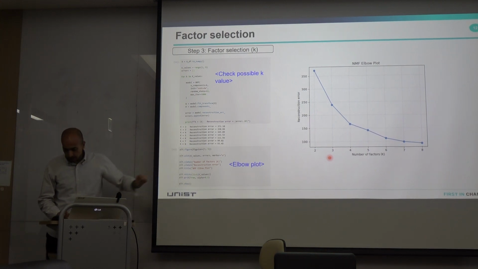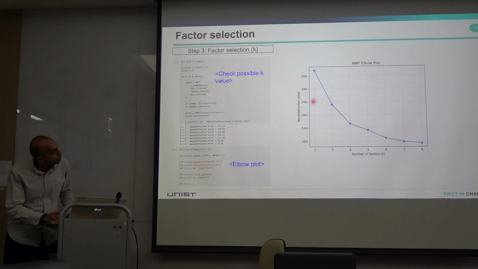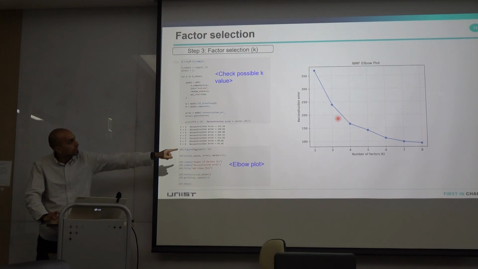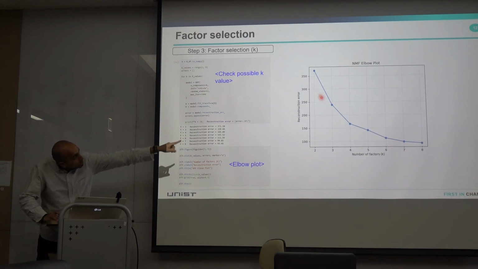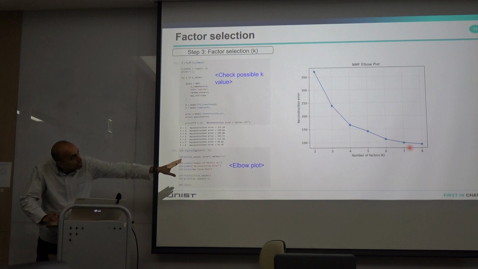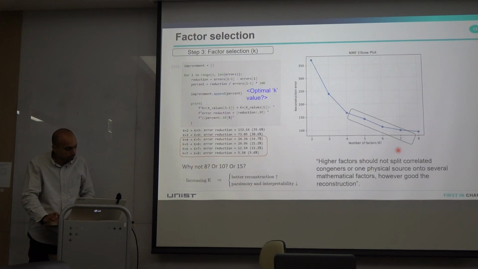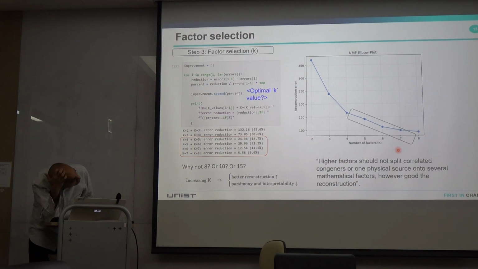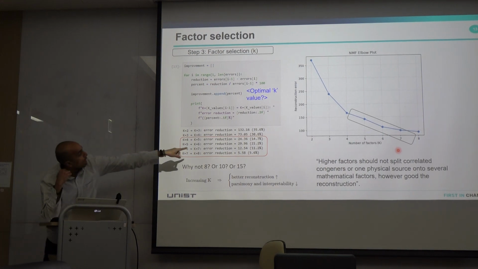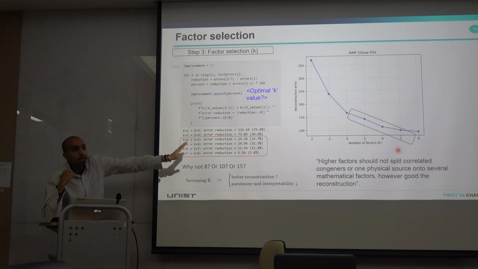Why 2 to 8 is, we can see from the elbow plot. The elbow plot is basically the factor versus the reconstruction error that we are getting, right? As we move up the factors, the reconstruction error is reducing, correct? It means more factors are answering and bringing the reconstruction error lower. But check out this area. The drop at which it starts plateauing, that's how we choose the number of factors. This is the most important step.